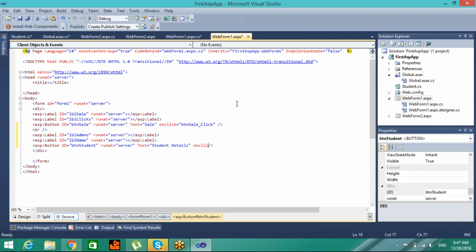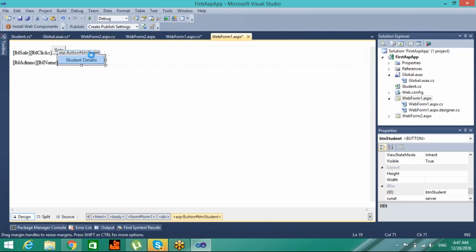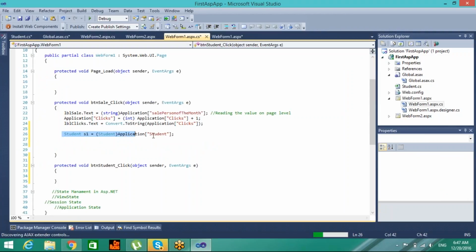Or better, we will go to the design and double click. So I'll cut and paste this code from there to this side.